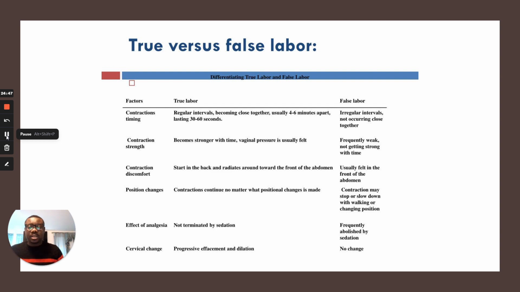But in true labor, as we progress towards labor and delivery, the duration will become longer, the interval becomes shorter, and the contraction will become stronger, stronger, and stronger until we deliver the baby. That's what happens in these conditions. So we'll look at that in detail when we meet face to face for tomorrow's class. So reserve all your questions, and we'll meet tomorrow and start from there onward.